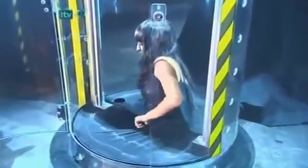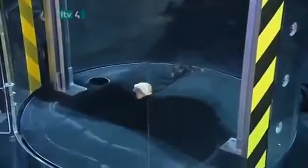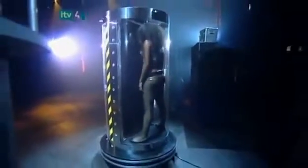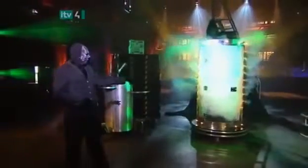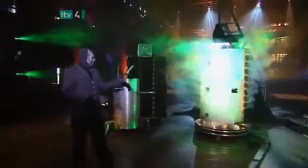Before the trick begins, she takes her place beneath the false bottom of the chamber. The other assistant must be careful to stand only along the edges of the base to avoid stepping on her. When the chamber is filled with smoke for the second time, the girl in the base climbs out, using the smoke to cover her actions. Here we can see her standing up.